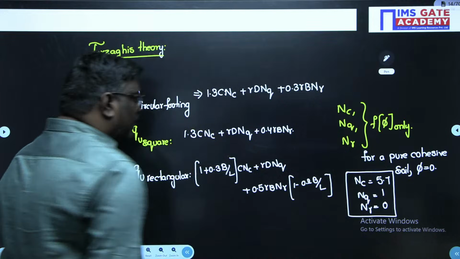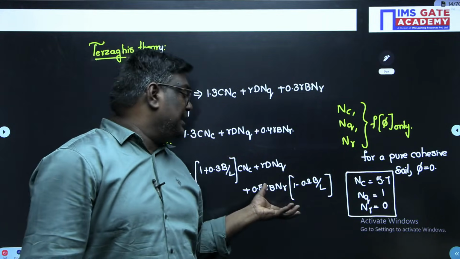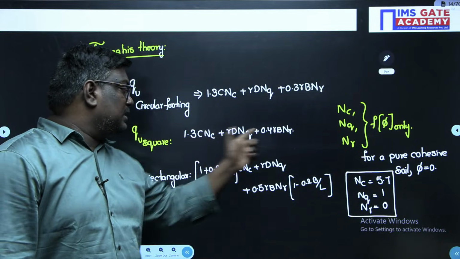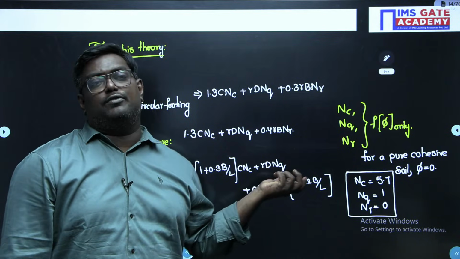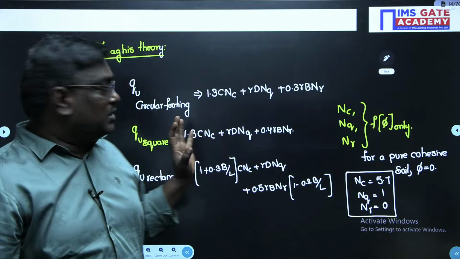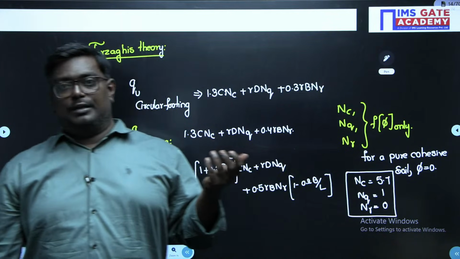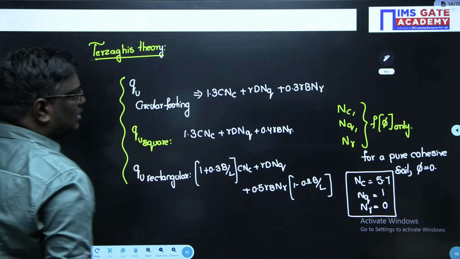Sir, how to remember this formula? If I substitute in square footing L is equal to B, you should get here 1.3. Here 1 minus 0.2 is 0.8. 0.8 into 0.5 is 0.4. So in this way, you should remember the formulas. If they ask you for strip footing, similarly, they can ask you the other parameters also, my dear students.